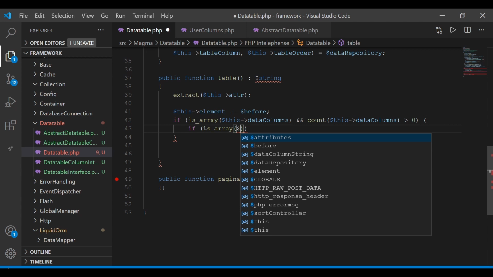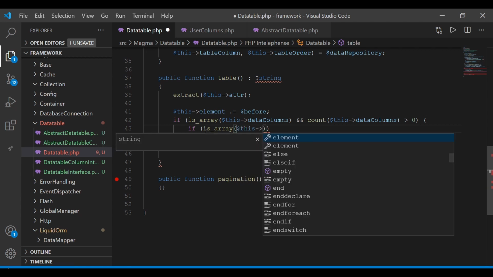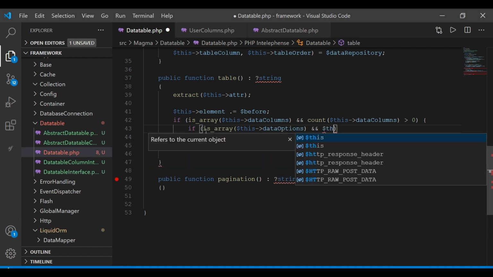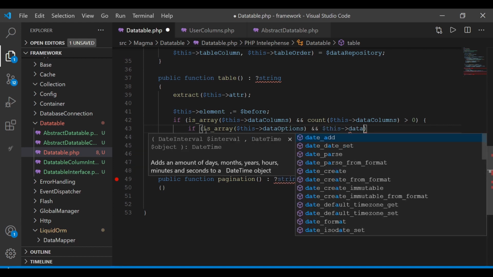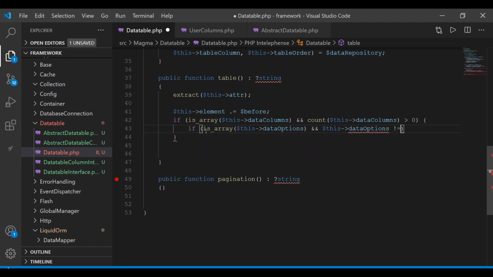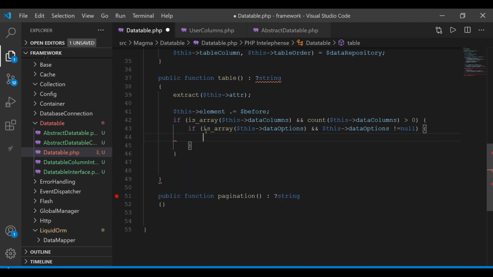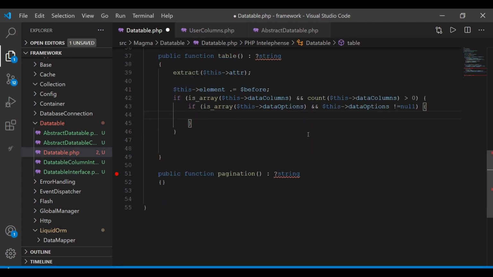So I'm going to say if is array, this data options and this data options isn't null, meaning that we've got some data, then we're going to start building out our table. Right? So we're checking that we've got data, we're checking that we've got at least one element within our column, then we're going to start constructing the HTML for our table.